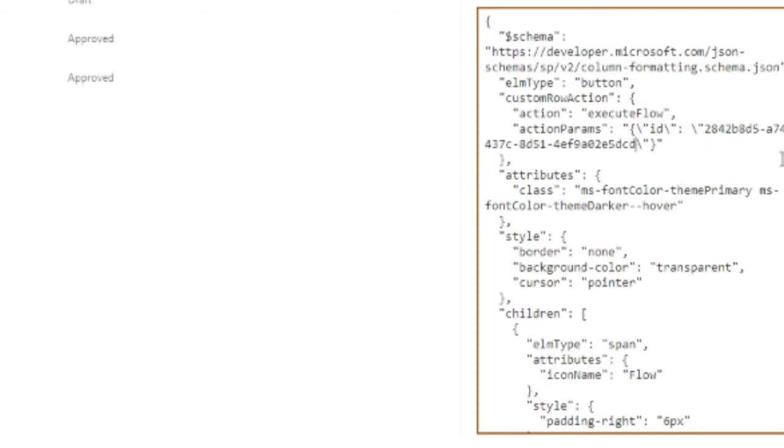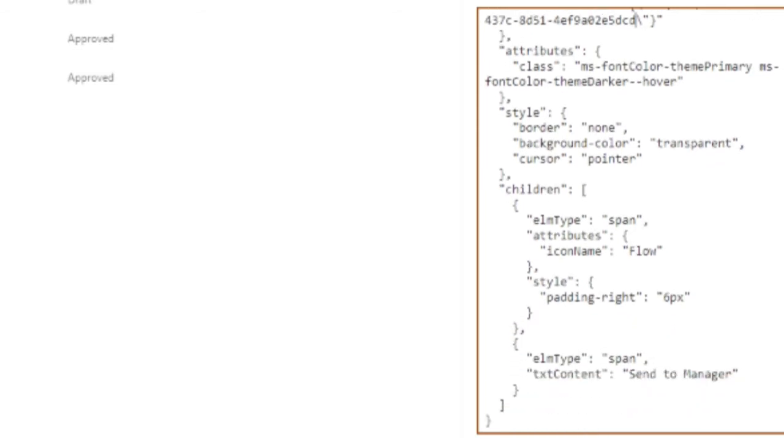That's the first step. The second step is to go to the bottom, and there's some text content, and this is what text you would like the hyperlink to display inside the column. So it says there's center manager. I'm going to put in there process request. So I might want to use that link for multiple stages of the same flow. So people don't get confused, I've actually built one flow that everyone can click the link and it will take it on to the next step, which is to change the status. So I'm going to save that.